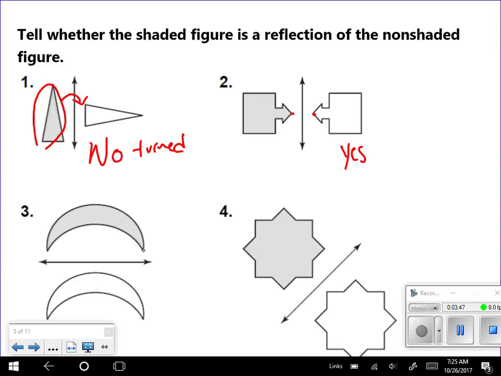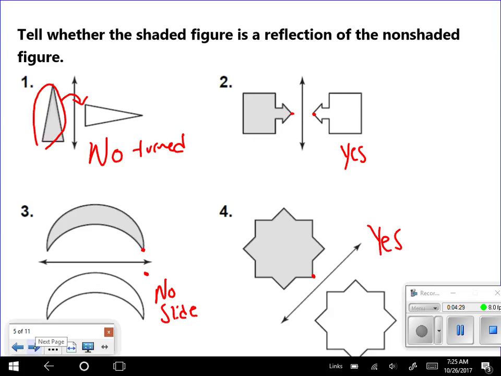Okay, what about number 3? Look at this point. If this had flipped, where would this be? Well, it would be up here. So this is just a translation. It just slid down. So no, just slid for a slide. Okay, and last one, we have this one here. Did it flip over the top here? In this case, it does look like it did. It could have slid as well, it kind of seems, but the figure is kind of congruent and symmetrical, so we're going to assume yes, it did flip over that line.